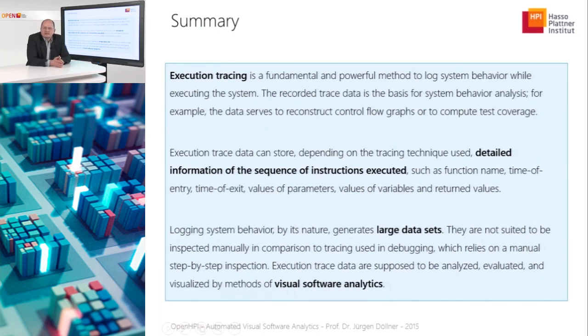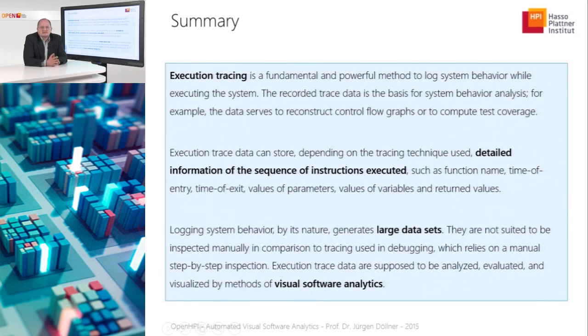Logging system behavior by its nature generates large data sets, because within milliseconds, 100,000 instructions are typically executed by a complex application. They are not suited to be inspected manually, in comparison to tracing used in debugging, which relies on manual step-by-step inspection, step over, step in. Execution trace data are supposed to be analyzed, evaluated, and visualized by means of visual software analytics.